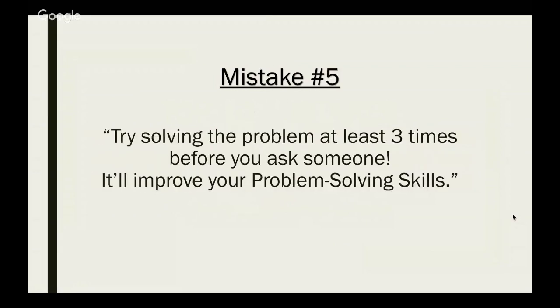Right. The fifth mistake is, try solving the problem at least 3 times before you ask someone. So try fixing the error yourself before you ask for help. Now, I am not saying don't ask for help. You are always free to drop me a message, but it will improve your problem solving skills. Because if you face the same error 10 different times and you solve it yourself, you'll remember it forever, and you won't repeat the same mistake again. So try solving the problem at least 3 times before you ask someone. That is my mistake number 5, which can also be called advice.